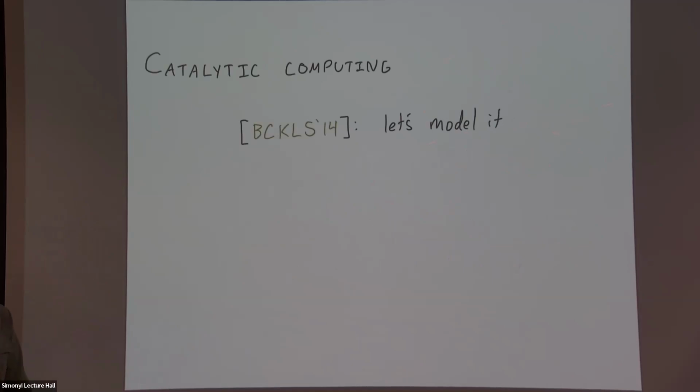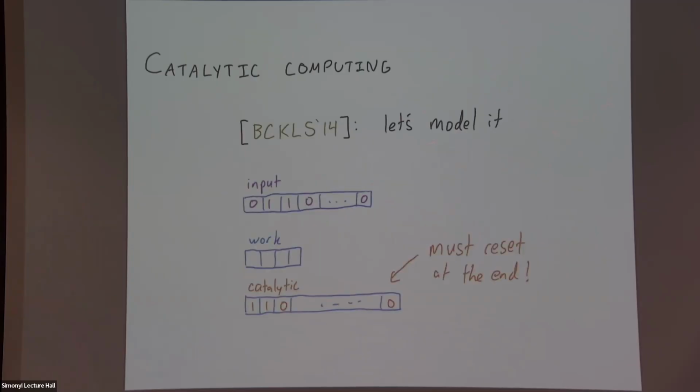So I'm going to take a brief detour into a model called catalytic computing, which was introduced by Buhrman, Cleve, Koucký, Loff, and Speelman, where they said, let's just model that question directly on its own terms. They introduced a variant of the usual space-bounded Turing machine model. So here you have the usual read-only input tape, you have your write-only output tape, and you have your work tape, let's say logarithmically bounded.